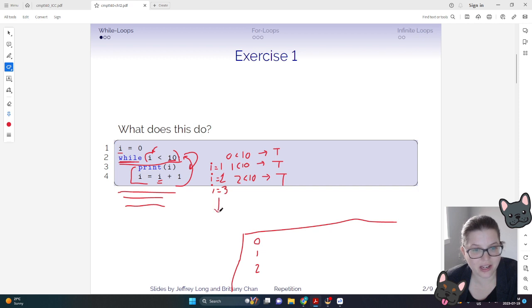This is going to continue to happen all the way up until we have printed the value 9 to the console. I'm not going to go through all of those iterations because that's so many iterations, and you'd all be watching me write really badly on the screen. But once i is equal to 9, we've displayed the value of 9 onto the console. Then we updated it so that i, for our next iteration, is going to equal 10. We pop back up to that condition, and we're saying, is 10 less than 10?